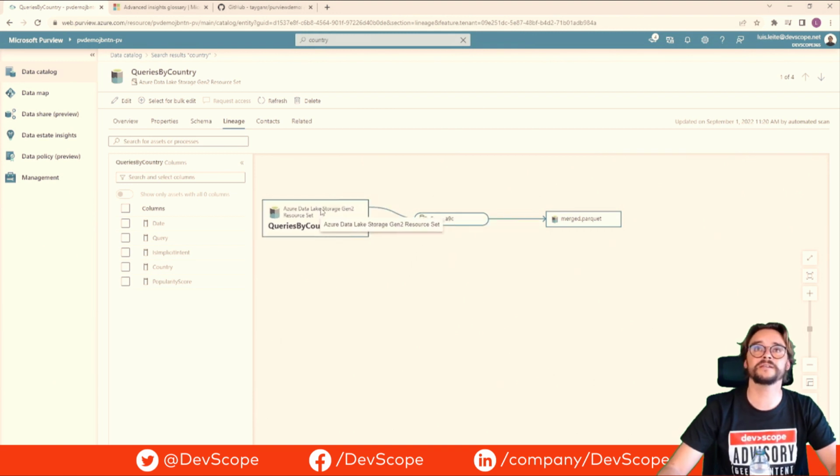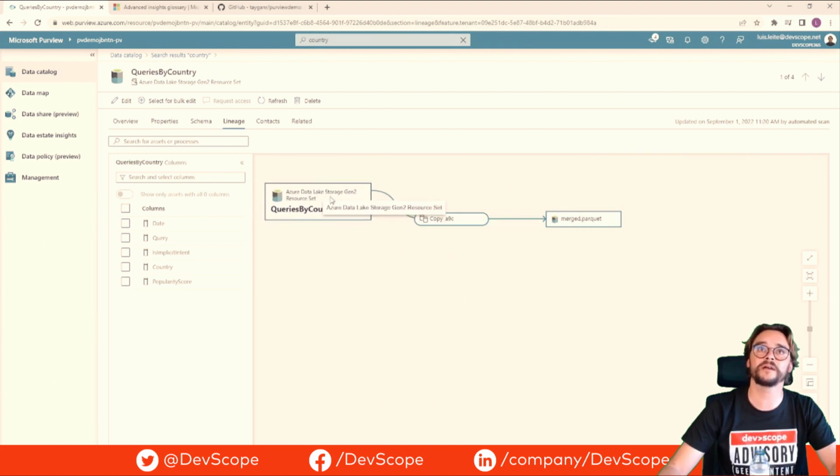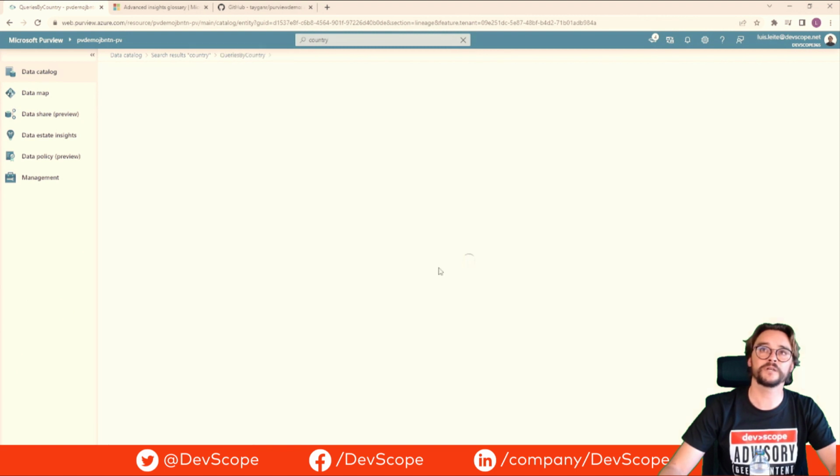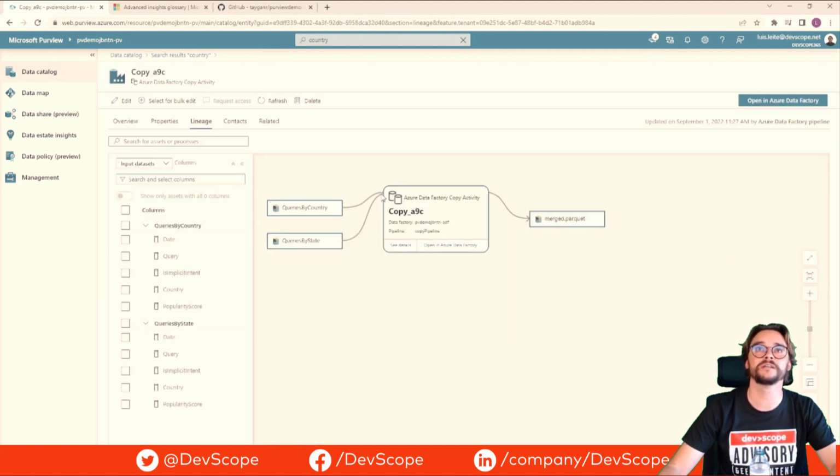So as you can see here, this queries by country information has a copy activity inside Azure Data Factory, and that we will put in this merge Parquet. If we click here in switch to asset, we will be able to see what is the information that is being used.